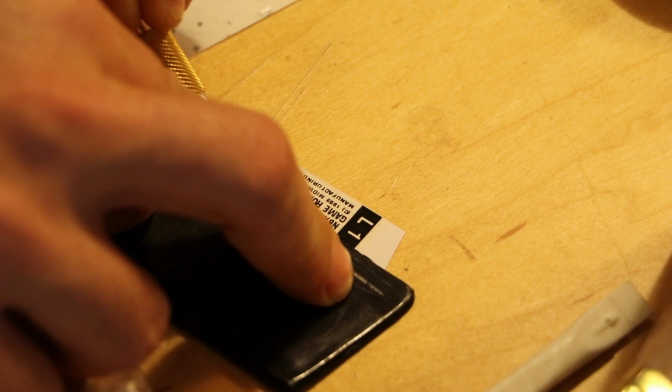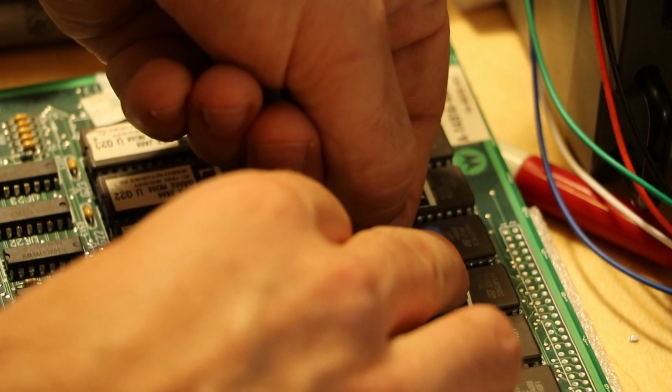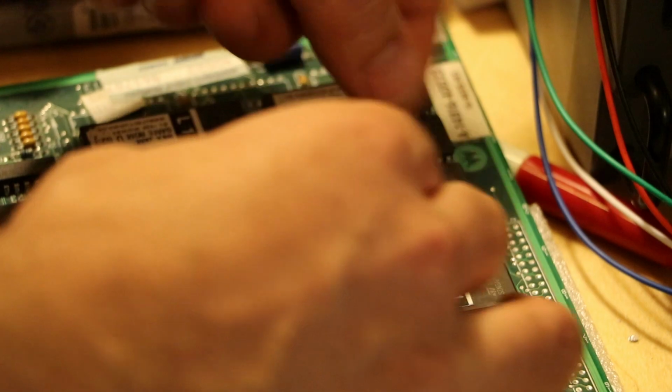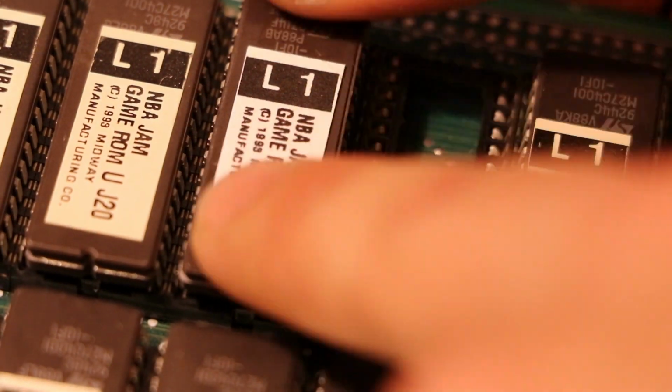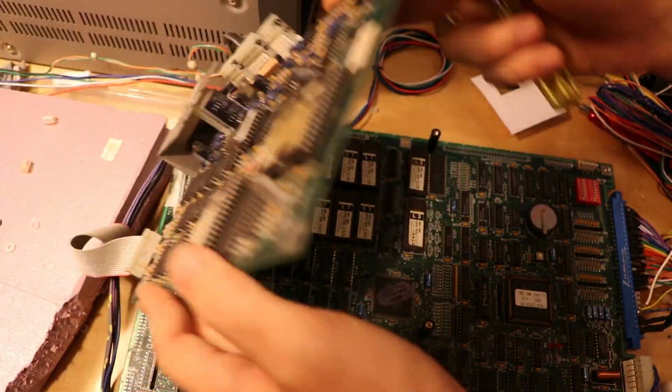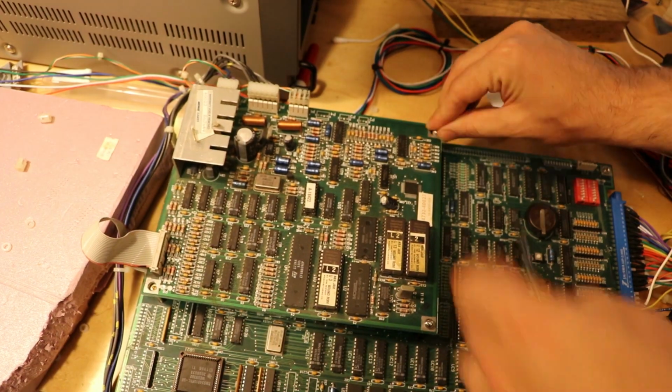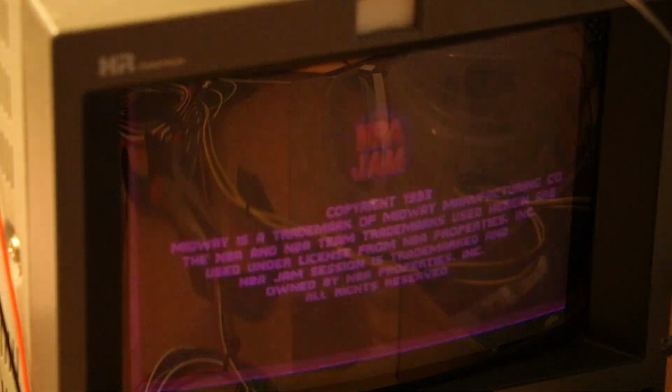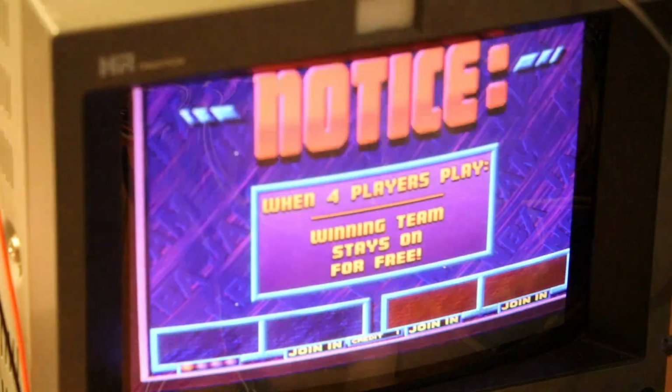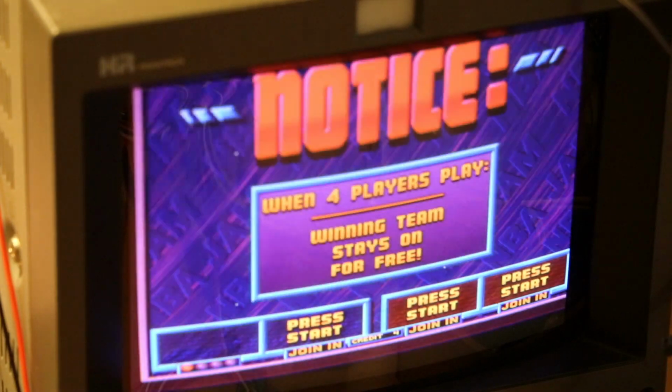I buttoned everything else up. I printed new labels for those new ROMs that I had burned. Both went in fine, and I reattached the soundboard, got it all good, and booted it up. Everything's great, it works fine, and I was able to play it a little bit. I'm looking forward to building this one into a full cabinet, so that's to come.